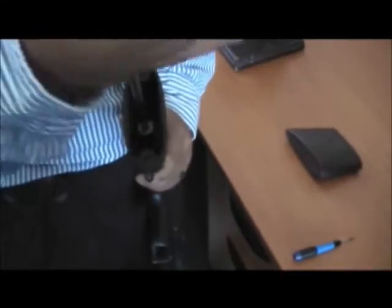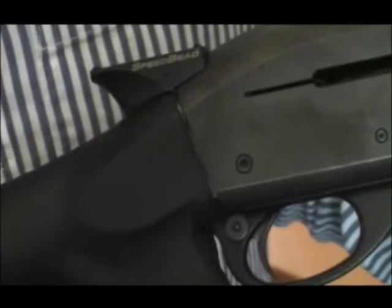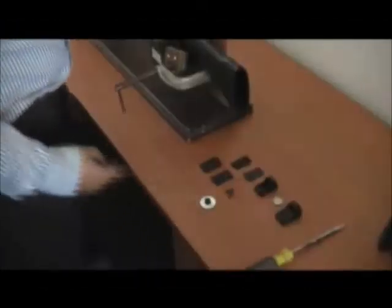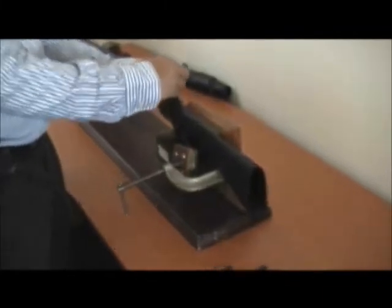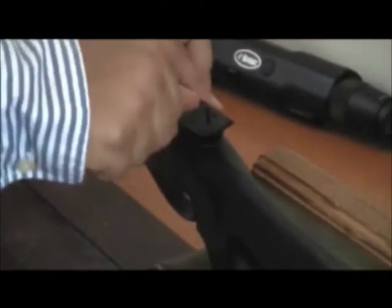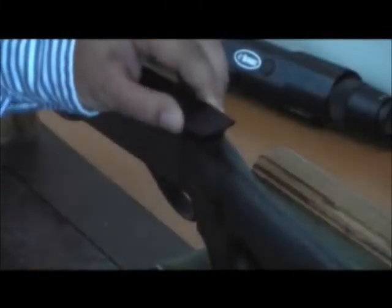You're going to make sure that everything is lined up correctly, the stock as well as the mount itself. Tighten the stock nut fairly tight. You're going to ensure that there are no gaps between the stock, the receiver, and the mount. Using the provided Allen wrench, tighten up the wedge screw located in the base of the mount. This will ensure a solid, movement-free installation.